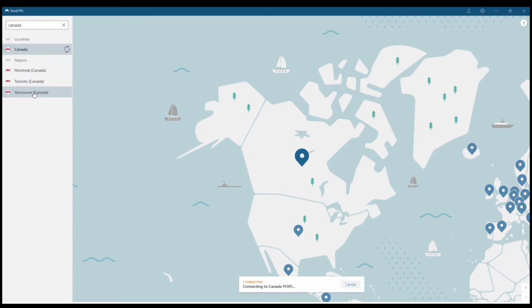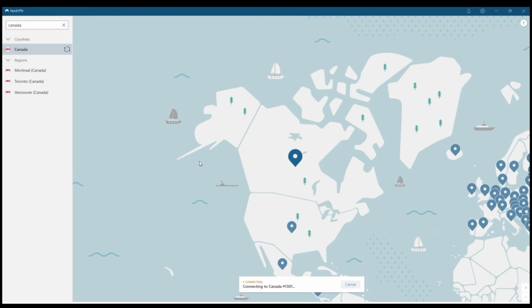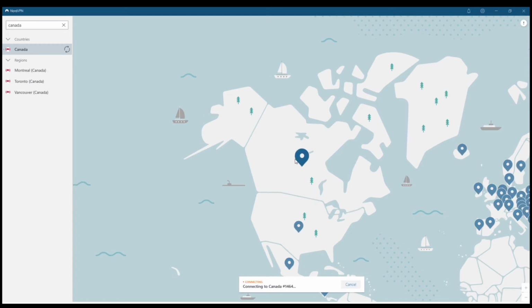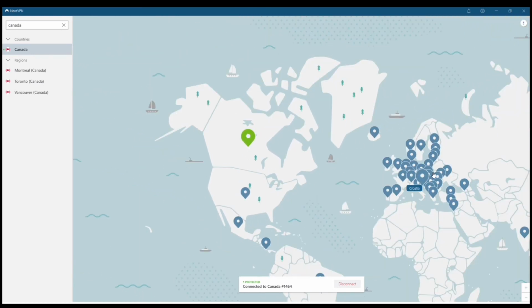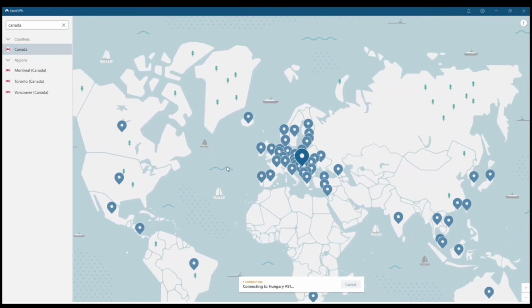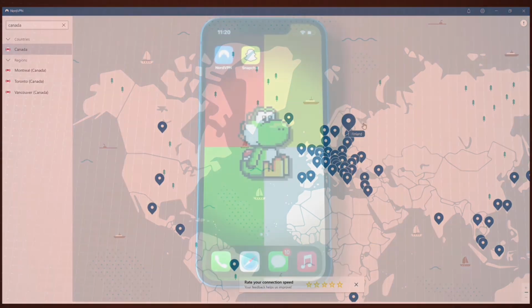The other thing you're going to notice is that these connection speeds are extremely fast. And when you connect, it stays connected. And that's one of the biggest benefits as well to using a paid VPN as opposed to a free VPN. It actually works. So you don't have to worry about it disconnecting at any given time. It will just stay connected for you. Okay, let's browse over here. I'm going to look for Hungary. All right, yeah, you can see it connected literally within, probably less than a second.